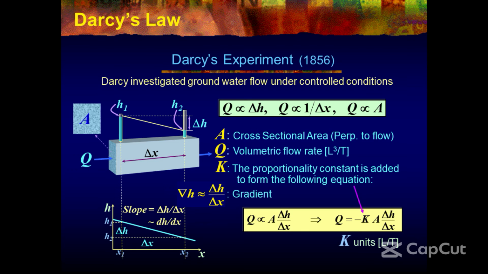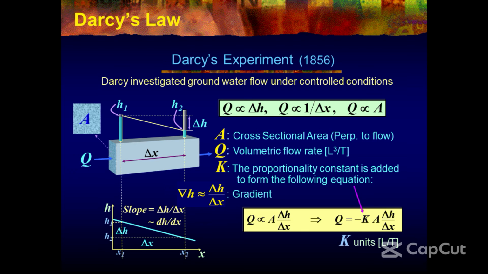Is that clear? That point has to be made clear from the word go, because in some expressions you will see the minus sign, and in others, no minus sign. When we use the hydraulic gradient to represent Darcy's law, let's say Q equals K A J, there is no minus sign, because J is minus del H. While if we use the gradient in Darcy's law, then the minus sign has to come out.